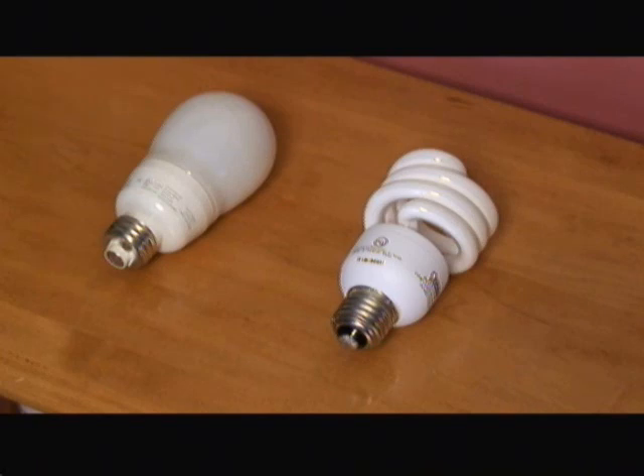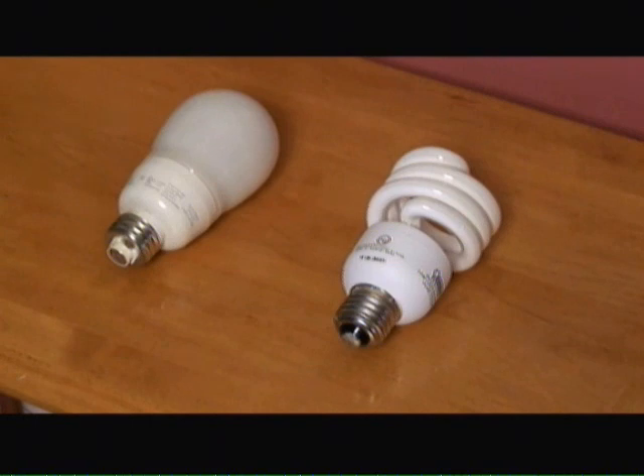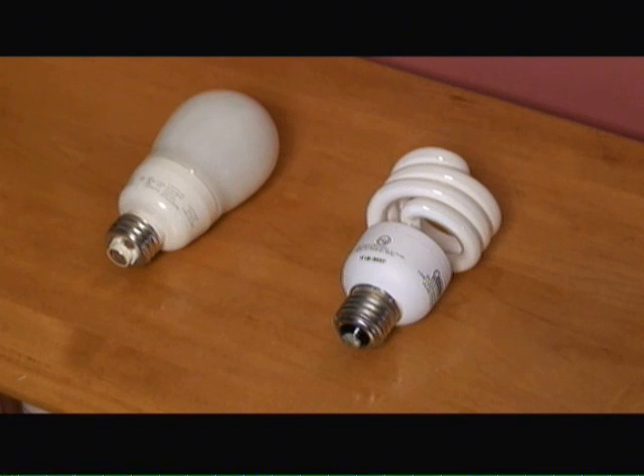What you're looking at are just two examples of compact fluorescent light bulb technology today. There are many different styles to choose from for all different types of lighting applications. Compact fluorescent light bulbs radiate energy in a different light spectrum compared to traditional incandescent bulbs, and consequently the shades of light differed significantly in earlier CFL technology. However, manufacturers have made significant advances in CFL technology in recent years.